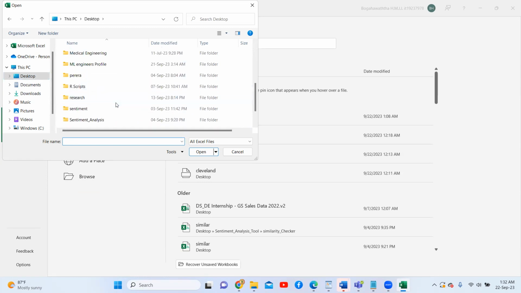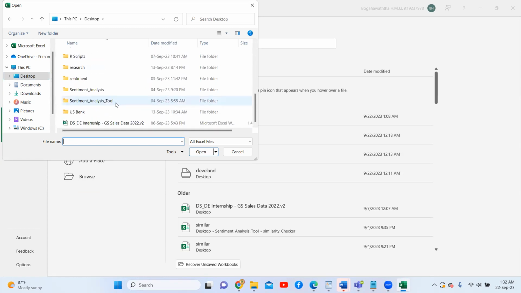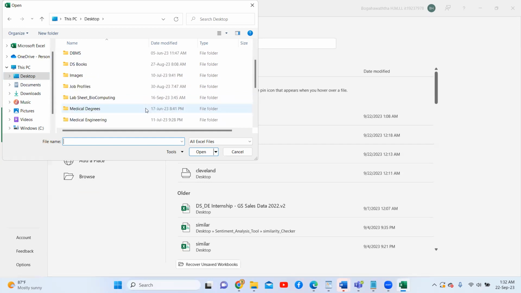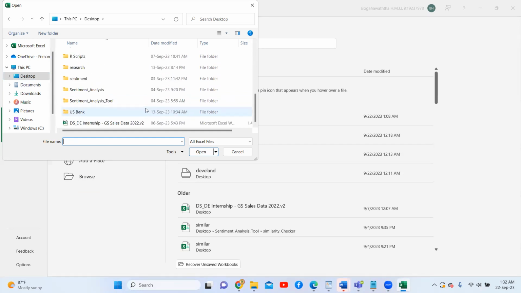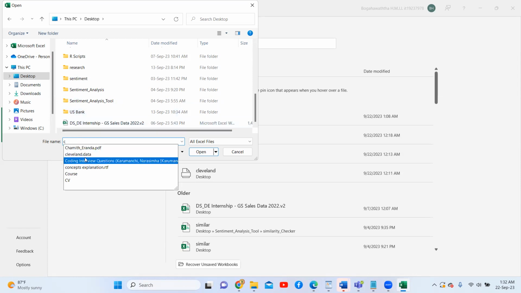Is it Cleveland and processed? Cleveland and processed.